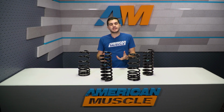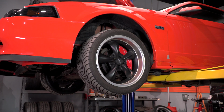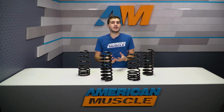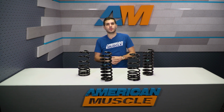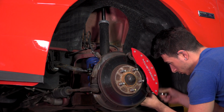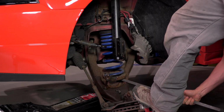The front process is going to be extremely similar. There's only one more step involved here. So of course, you're going to have to jack up the front end of the car, remove the wheel, and then you want to support, instead of the differential pumpkin, the lower control arm. Once that's taken care of, you want to unbolt the sway bar end link, unbolt the bottom of the shock tower, and then of course, you're going to have to remove that spring.